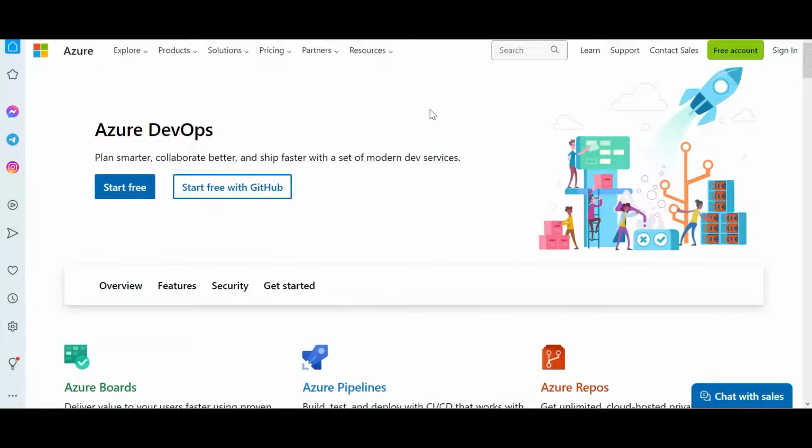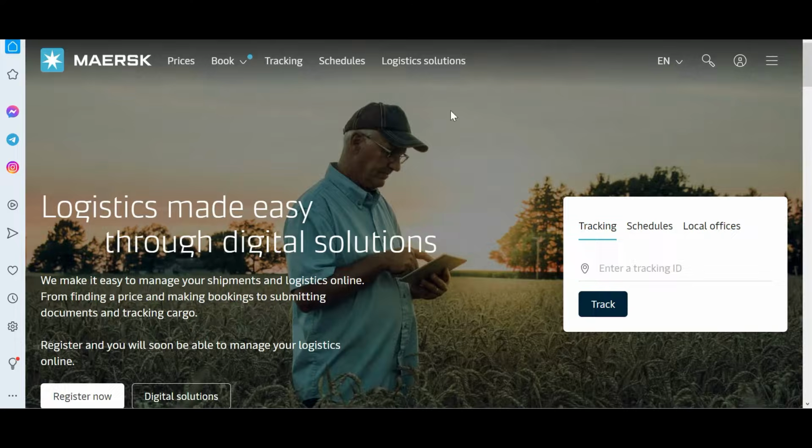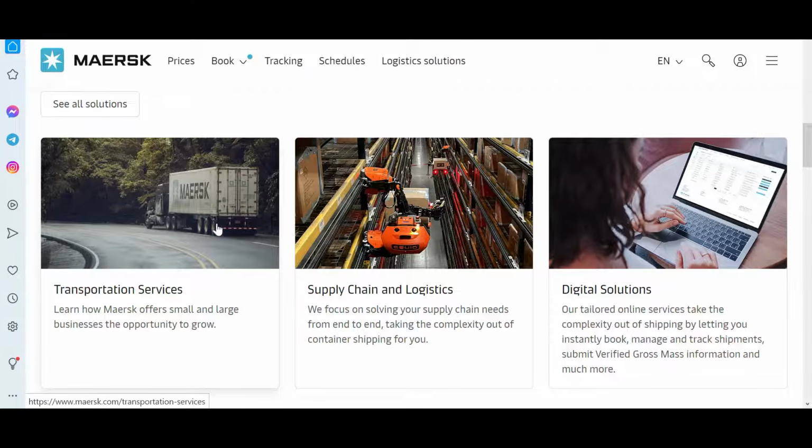So what is DevOps? See, DevOps will help you ship faster. For example, something like Maersk, they have ships, they transport ships all over the world. So this is the company, they have lots of ships and they transport your goods from one place to other, cargoes and so on, via big ships. So what are they doing? They are only moving things from one place to other. Simple. You must have seen such trucks. They will only move stuff from one place to other.